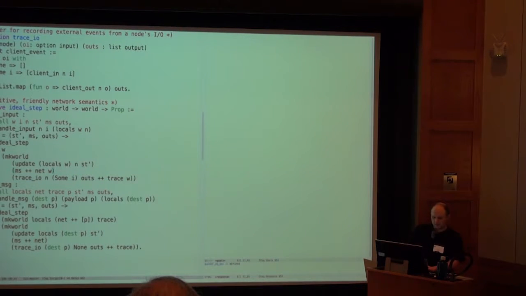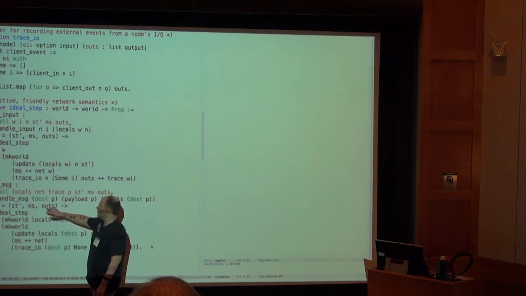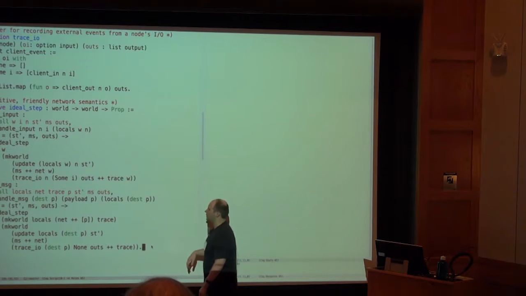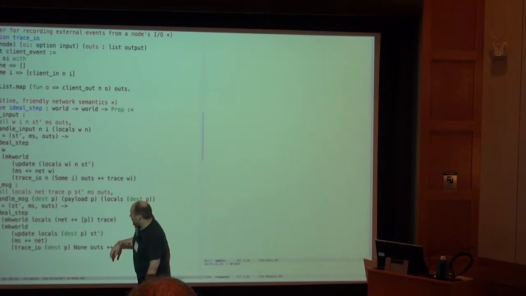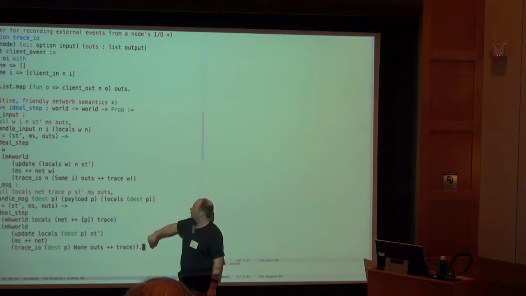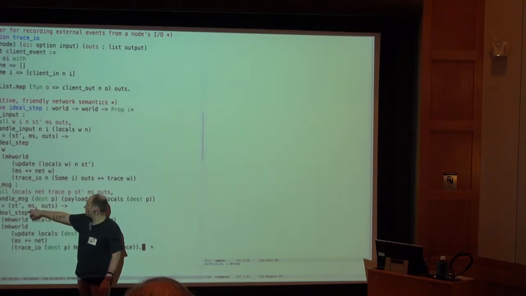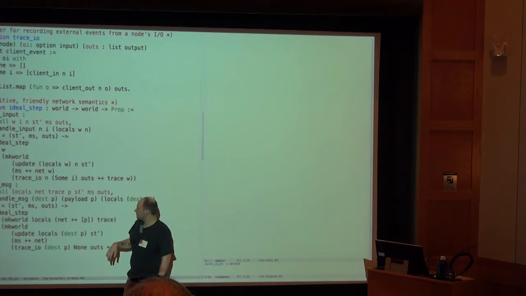Now we're going to take a little bit more care in the ideal message. Right? So this constructor corresponds to what we think happens when we get a message from the network. So basically, if the oldest message in the network is P, and we deliver that to its destination, giving its message, and we run the handler for that node here in handle message, and we get back some new state, some messages, and some outputs.